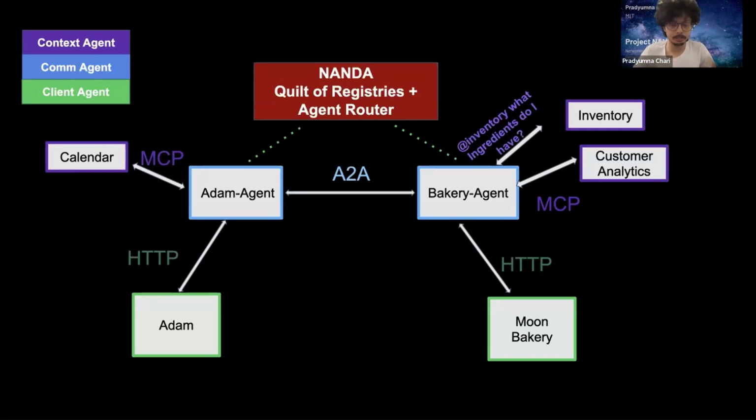Anyways, so this is a brief description of the Nanda registry, how it's a quilt of registries that various entities can participate via. You can register your agents directly via Nanda, or you can index them via third-party entities. And this is a very, very brief overview of how this registry can be thought of as a mode of handshake to enable various applications on top of it.